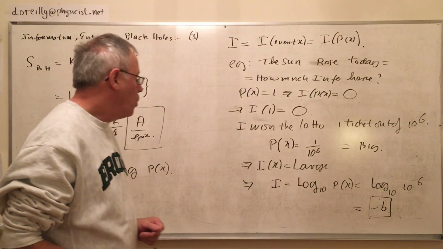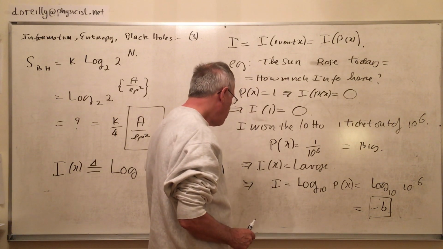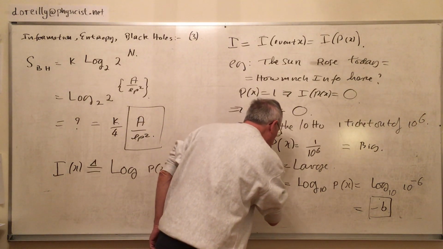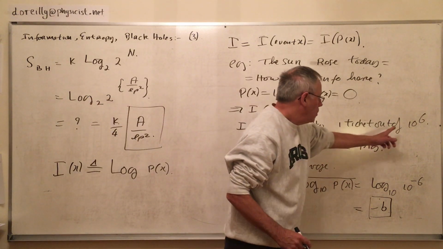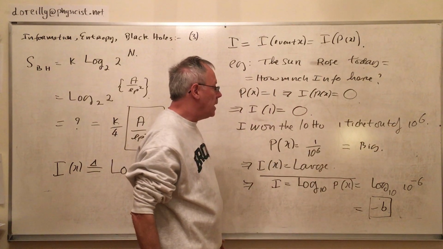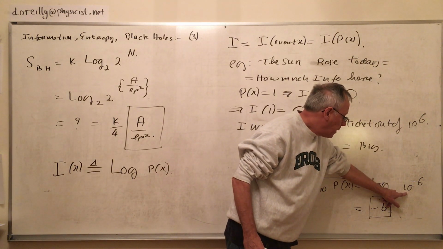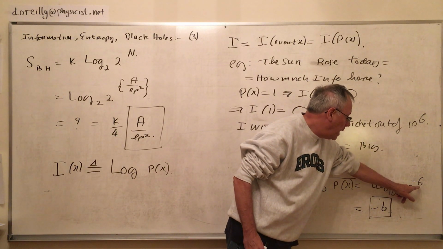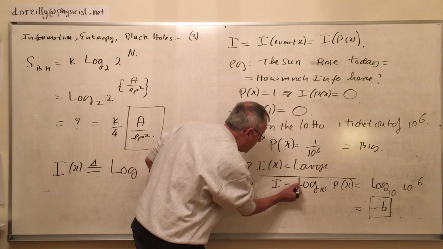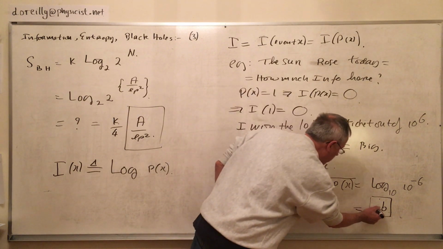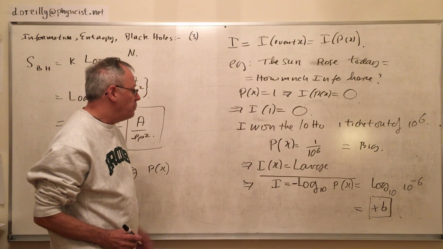Shannon's information. It works out that we're going to define it as a probability, with a log of a probability. So information is going to be defined to be the log of the probability of x. But wait, I decided to consider an event whereby I won a lotto ticket, 1 out of 10 to the power of 6 tickets. That's the same as the probability of winning being 10 to the power of minus 6. But wait a minute, I picked up a minus sign. We'll get rid of it. We'll define information as being negative the log of that, in which case we get a positive 6 as being the information associated with this statement.